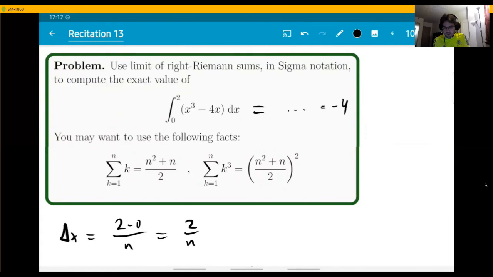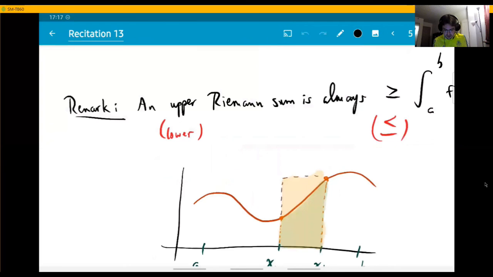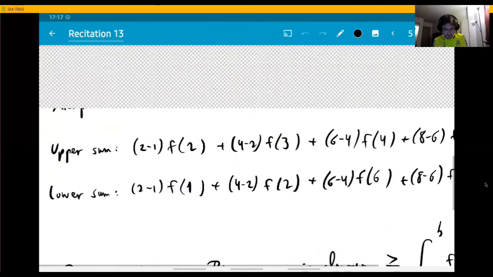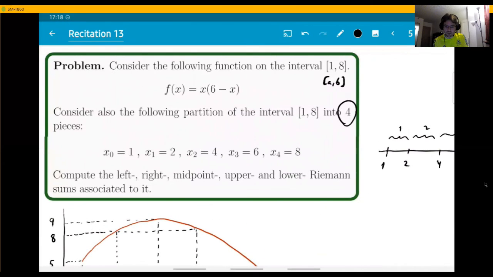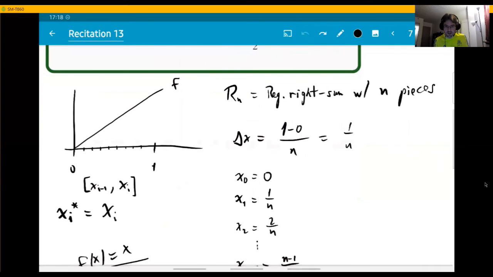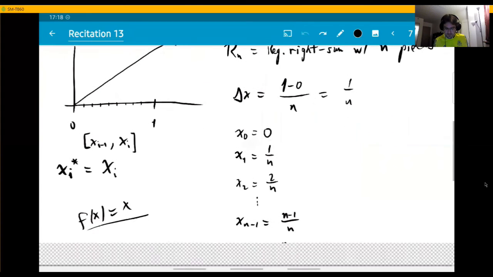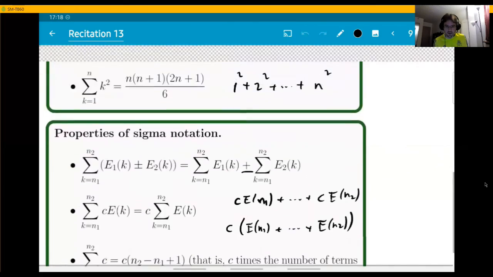I think what's more important for us, I'm going back now, is actually the things that we just did here, this particular example of calculating a specific Riemann sum with just a small number of intervals and different types of them. This is a computation that's easy to do. What we were doing now in the later parts was taking limits of Riemann sums when you have a little n in it. That's usually harder, but it gives you the exact value of the integral. It's important because of that. And finally, the stuff with the sigma notation is just an abbreviation for that procedure.